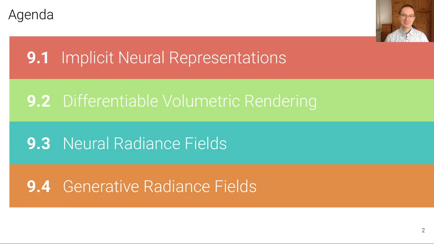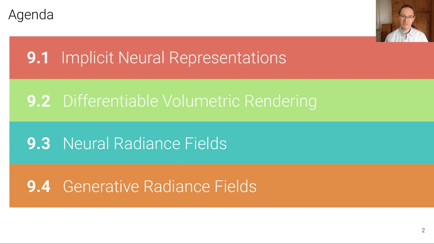This lecture is subdivided into four units. In the first unit we'll cover basic implicit neural representations for shape, appearance, and motion. In the second unit, we'll talk about differentiable volumetric rendering, which allows for training these representations from images alone without requiring 3D supervision. Unit three covers neural radiance fields, or NeRF, for novel view synthesis. Unit four covers generative versions of these models that allow for building 3D world representations we can sample from.